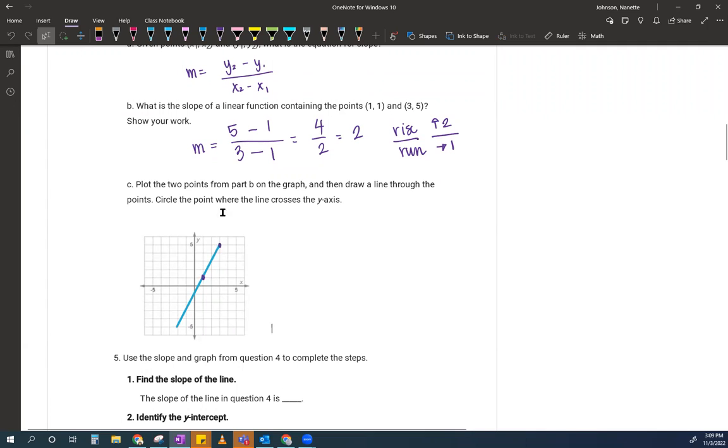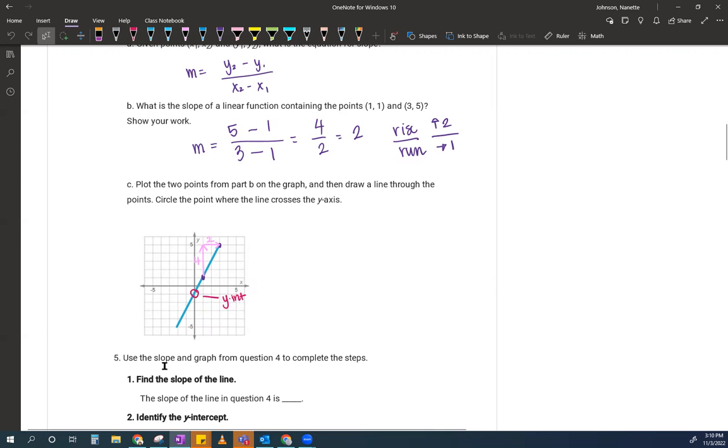And then it says, okay, if you look for that slope, right? That slope is right here, up 4, right 2. And there's your slope. They didn't ask you to do that, but I'm just showing you if you wanted to find the slope using your graph, that's it. And then it says circle the point where the line crosses the y-axis. That's right there. So I'm going to circle that point right there. This guy is known as my y-intercept.